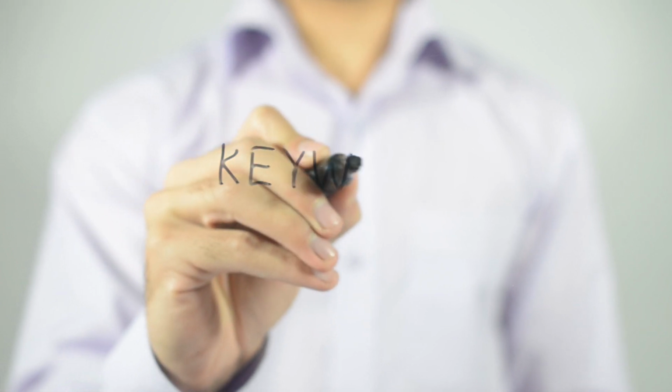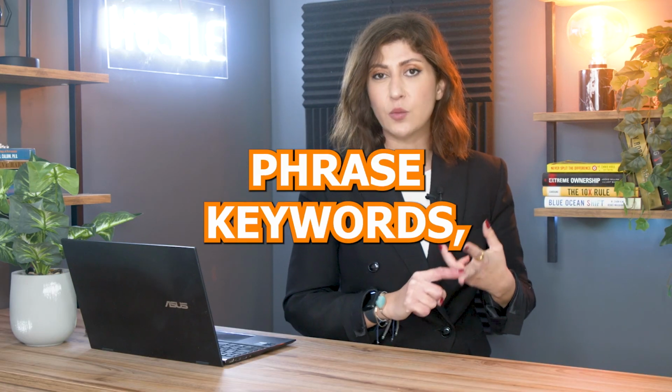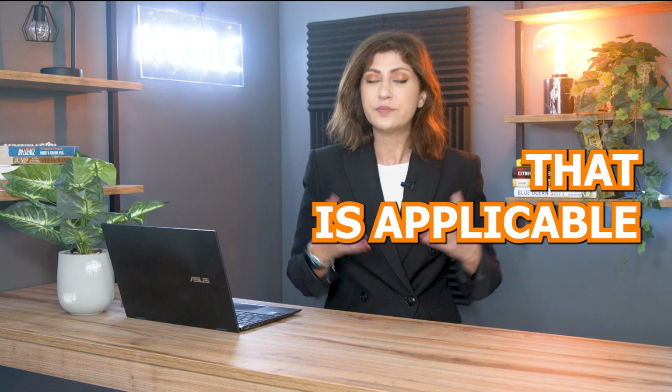Tip number 2, somewhat related to tip number 1, more keywords. You need to ensure that whatever product you are selling is not too niche where customers are only able to find it via 1 or 2 keywords. You need to make sure that there are a lot of keywords that potentially can lead into your product, especially broad keywords and phrase keywords. As you potentially know, if you are researching Amazon, long tail keywords tend to have a very low cost per click, and sometimes are left. Large sellers don't normally focus on those keywords. And that's why you need to make sure that that is applicable to whatever product you want to sell.